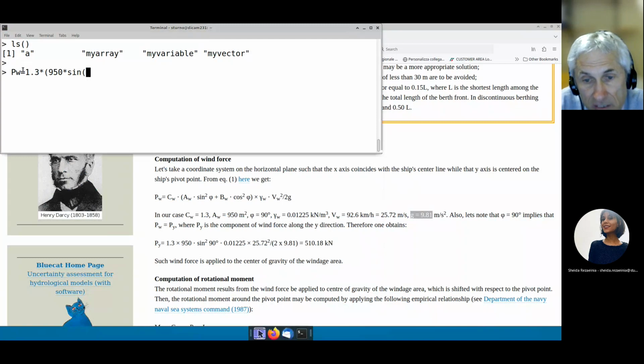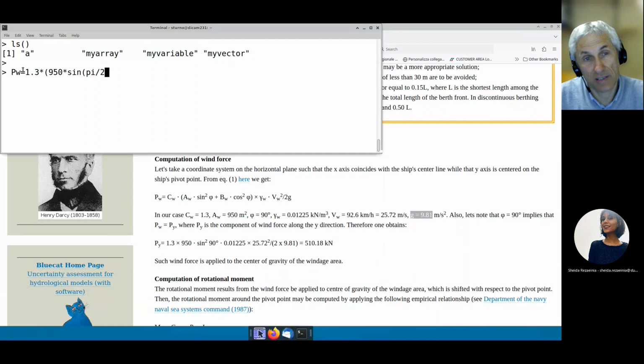90 degrees: into R, the angles must be given in radians. So 90 degrees is pi divided by 2.